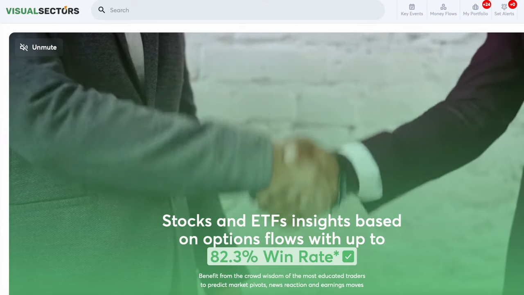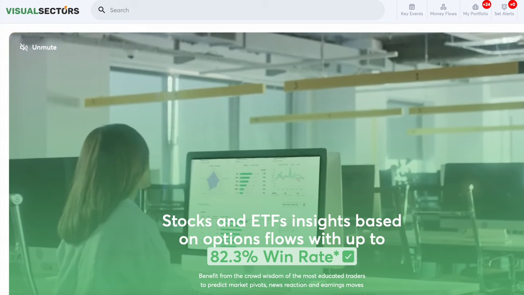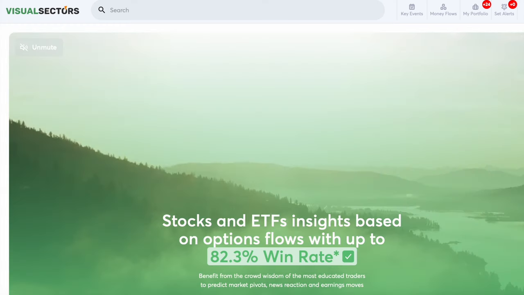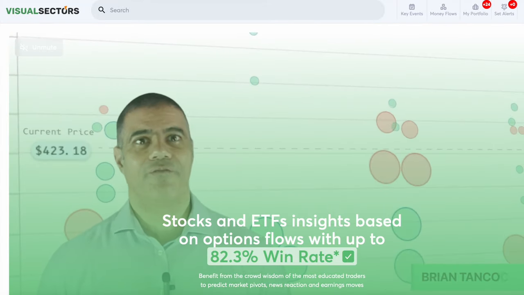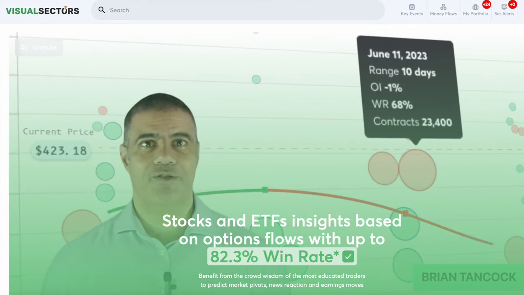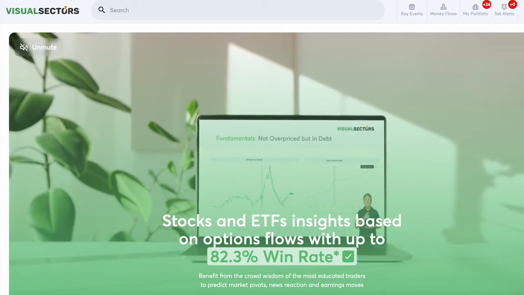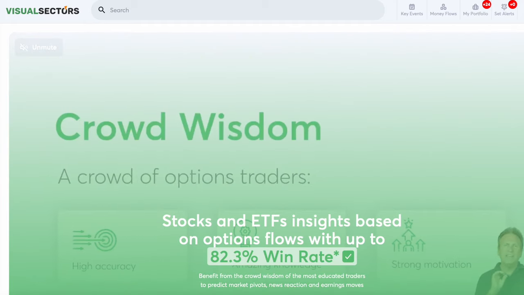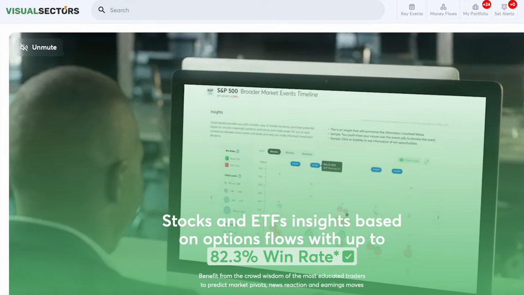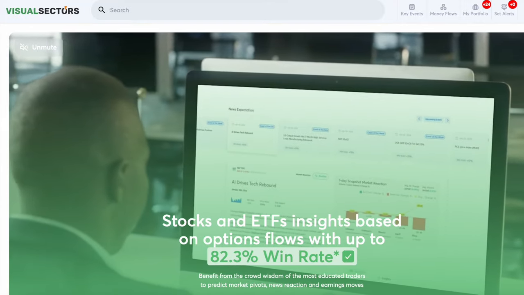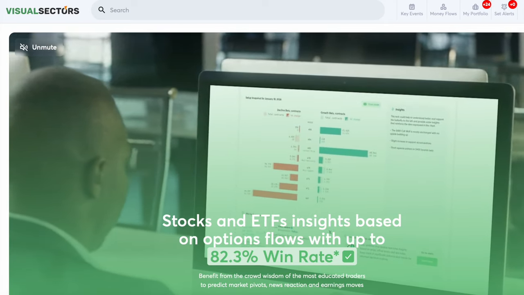But while I'm taking a fundamentals approach to analyzing this stock some of you are asking what about the technical indicators? So this video is sponsored by Visual Sectors and they stepped in and helped me out here. Visual Sectors are experts on building tools with data and Wall Street veterans from BlackRock, BNP and Commerce Bank. Their platform automatically analyzes option flows and shows users whether the overall options market is bearish or bullish on the stock at different points in the future. And you can try them out using the link in the description.